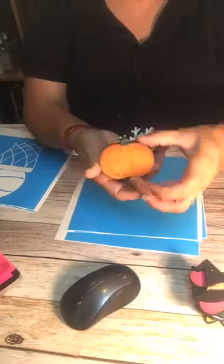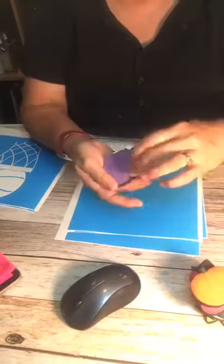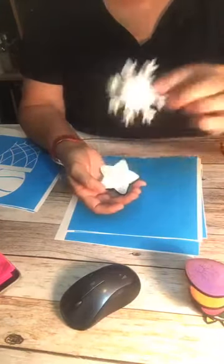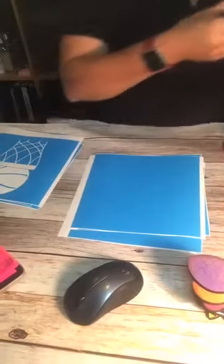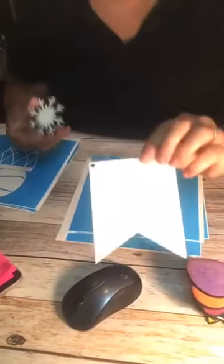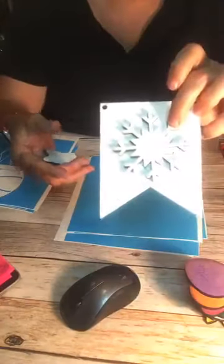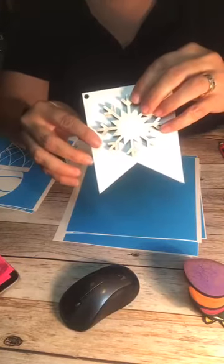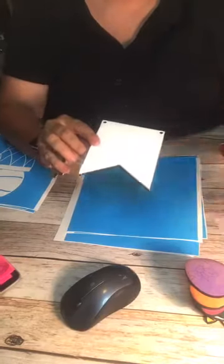And then we got a fall pumpkin. Pumpkin will be our door hanger next month. We got the Easter egg. And I did a snowflake. I painted it white. And then after I painted it, I realized that I painted my flags all white. So the white's not going to show up on the white. So I've got to put them another color. So you guys let me know what color you think I should paint my snowflake. Because he's not going to show up white on white. It just, nah, not a good one.